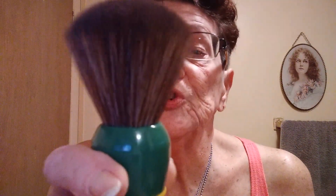Now you've already seen me review the brush, and this is a synthetic brush, made to resemble a horsehair brush, and it's called the Tribble brush. It's a combination fan and bulb brush, and it is called the Green Ray, and there's the logo for it down there. And I've used this before, and I love this brush.